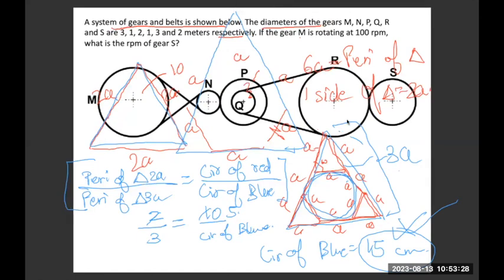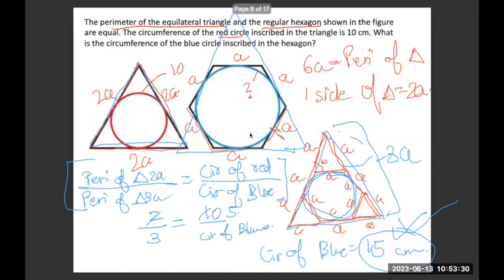Yes. For the red one, do we have to take 2a in the assumption, is that final? It's an assumption. You can start with A in the equilateral triangle and have A by 2 in the hexagon. That is up to you. If you say A is the side of the equilateral triangle, then in the hexagon it becomes A by 2. I just didn't want to work with fractions. That's why I chose A in the hexagon, so here it becomes 2A. Okay, okay.